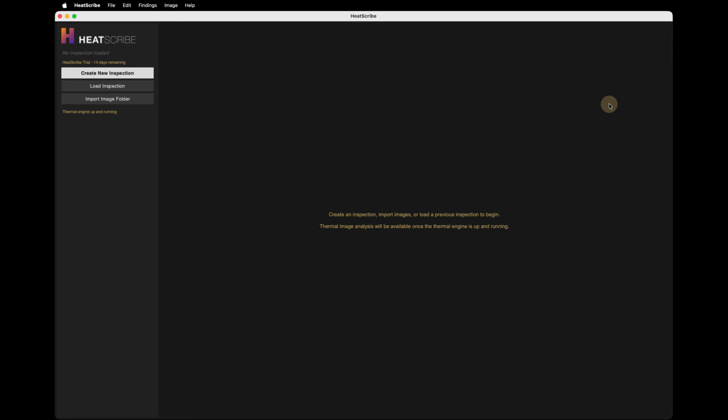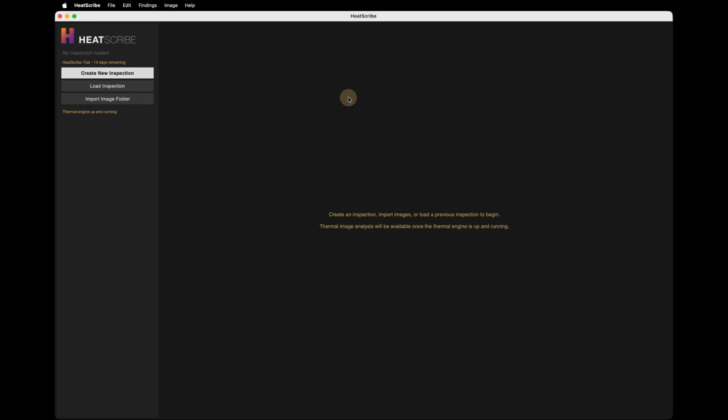Okay, so with the app ready to go, you can launch right into image analysis by importing some of your thermal images with the Import Image Folder button here, or you can import a single image here under the File menu. But what I recommend, assuming you're a business that will be doing repeated thermal reports over time, is customizing the app a little bit more to save you some time later. So I'm going to show you how to do that now.